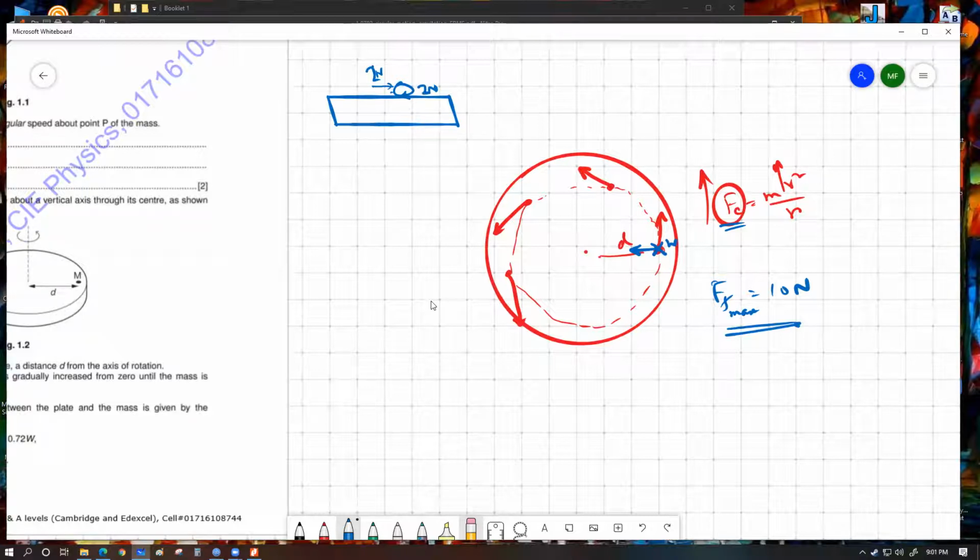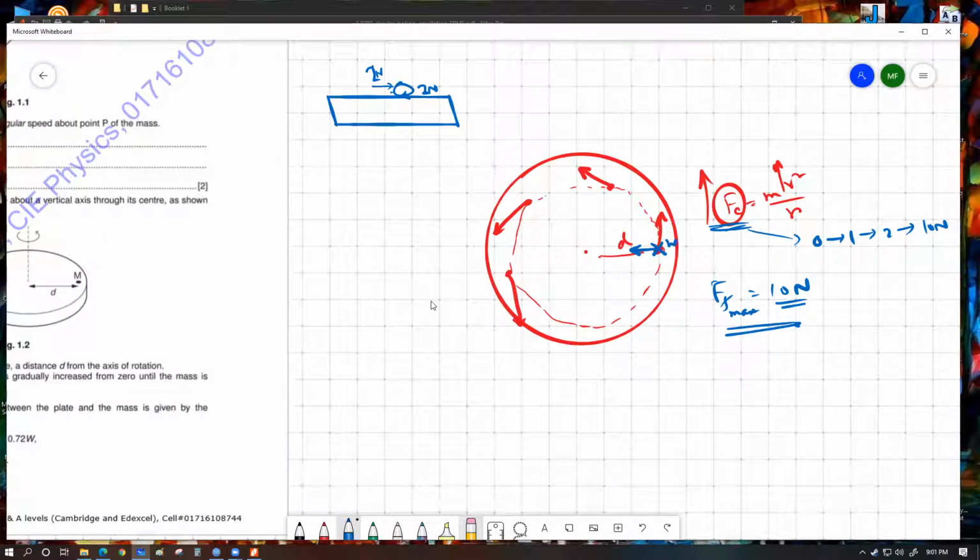If you keep on increasing this applied force, there would come a point when this object would start to move away. That value of force is basically the limiting value, or the maximum value of friction that the contact between the object and the surface can provide. In this case, I'm assuming that force is 10 Newton. So whenever the disk is speeding up, the requirement of FC is going to slowly go up. When the disk is stationary, it was 0 Newton, then it slowly increases, 0 to 1 to 2. It actually increases continuously, till the moment the required centripetal force becomes perfectly 10 Newton.